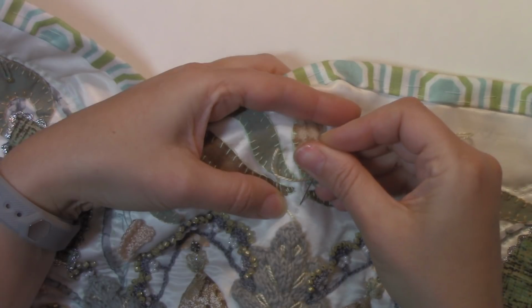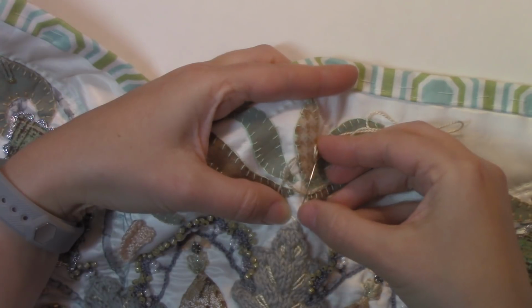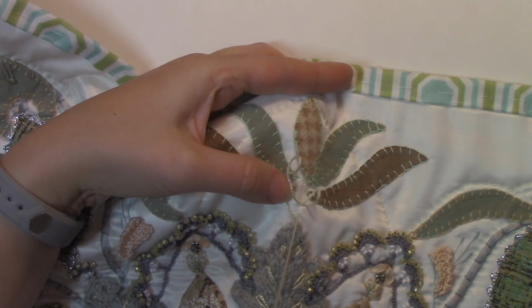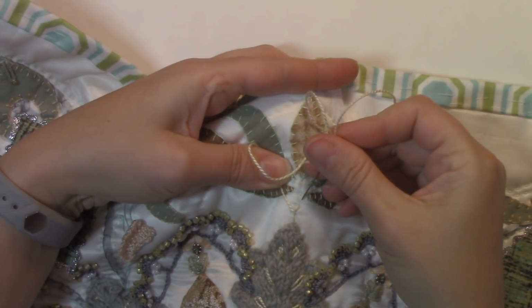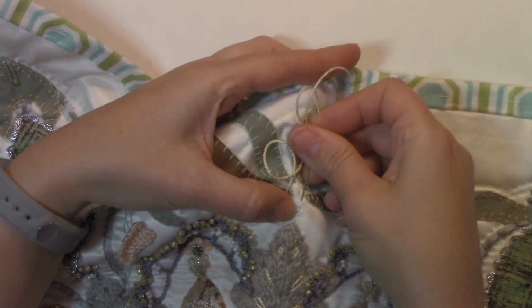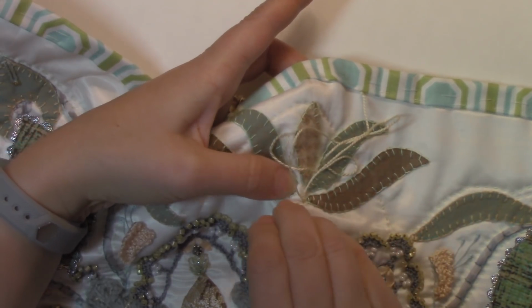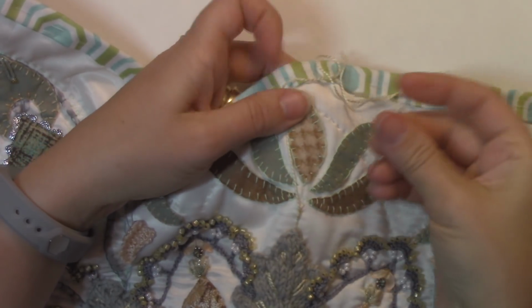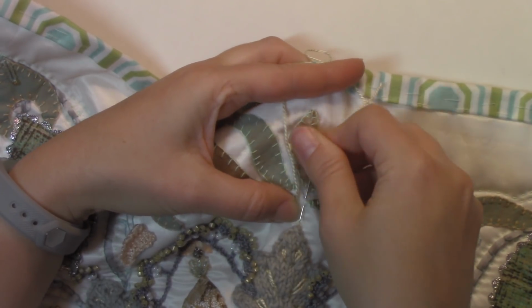So you're just going to come down, and remember, I like an 1/8 of an inch stem stitch, so for the first time I'm going to go 1/4 of an inch, have the needle coming towards the place where it's exiting out of on the fabric, holding my yarn to that same side. And now 1/8 of an inch away, I'm going to insert the needle, not through the back, just through the top and the batting, and then come out the place where I inserted it the last time. And it's very simple. I'm just working right up to the bottom of the leaf, and then I'm just going to stop it there.